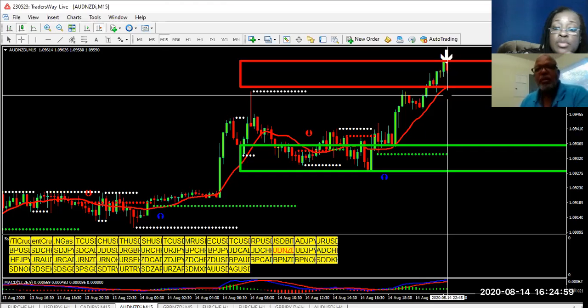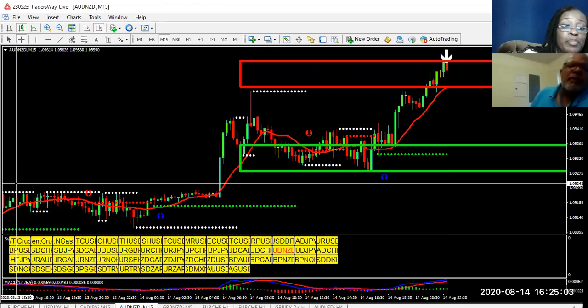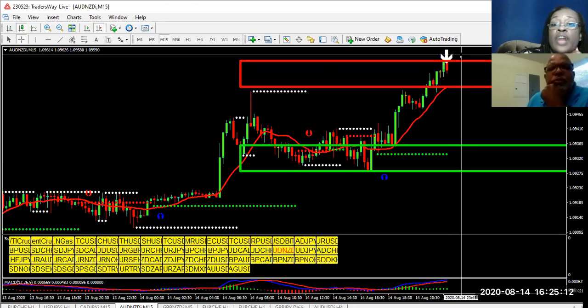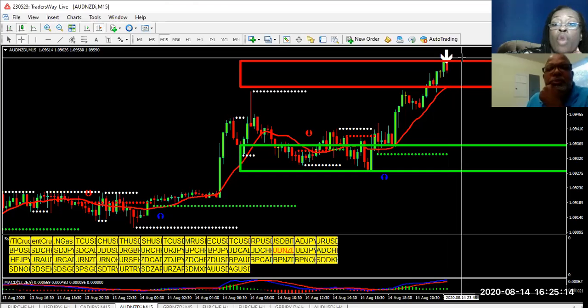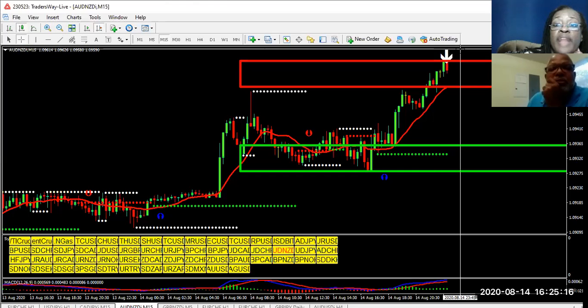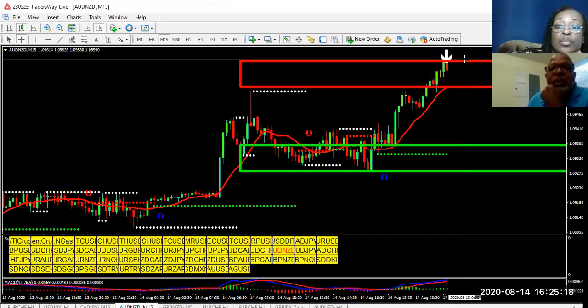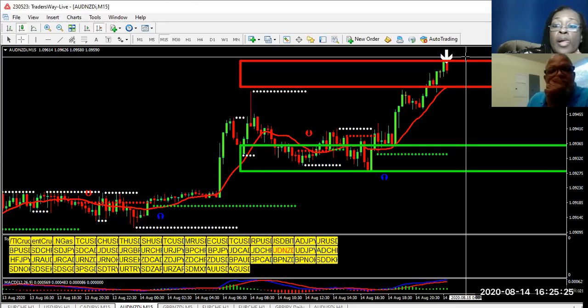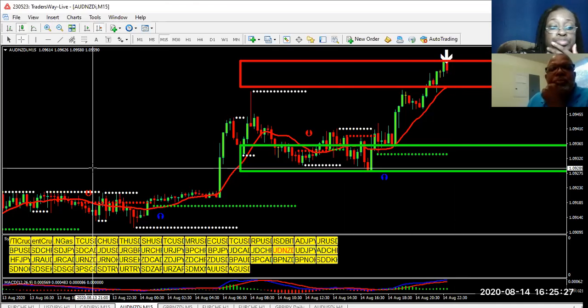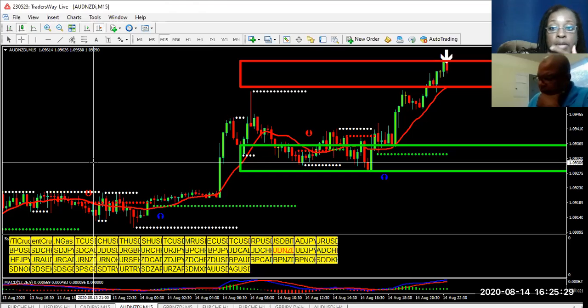You just keep doing that. That's it, really. It's really that simple. And the stop loss is above the base of the arrow. The stop loss will go either above the arrow or above the box. You can go above the arrow or above the box, as long as you give it a little space, not sitting right on the box, or just put it above the arrow for your stop loss.